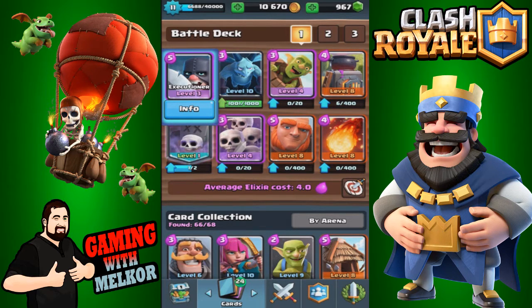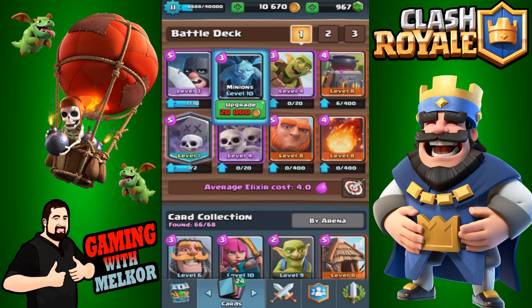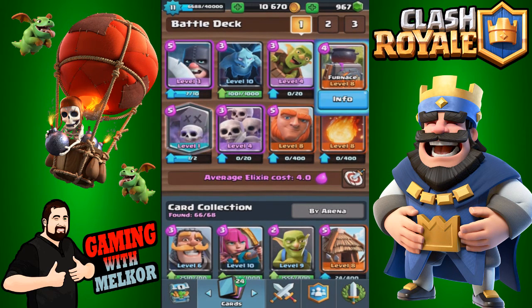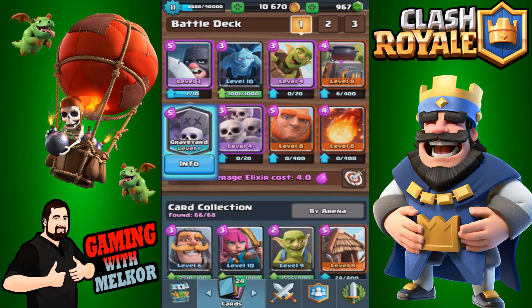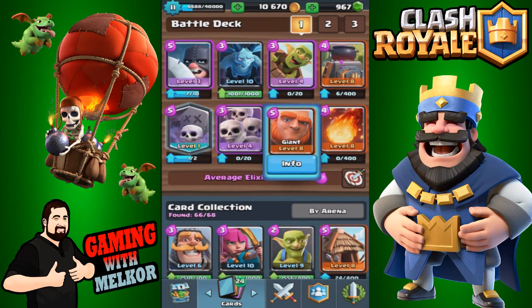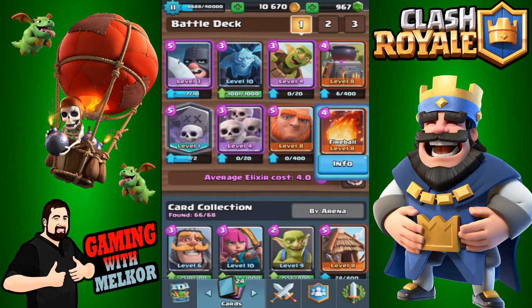So guys, the deck consists of the Executioner, simply one of the most versatile cards in the game at this moment in time, and definitely overpowered. Next, we have the minions. We have the Goblin Barrel, I love to see those three little guys. We have the Furnace. We have the Graveyard. We have the Skeleton Army. We have the man himself, the Giant. And we have the Fireball!